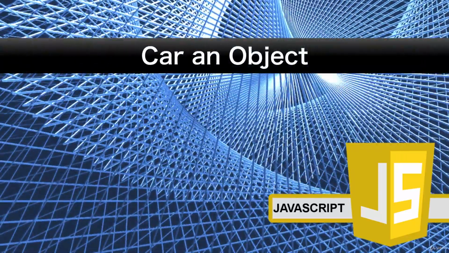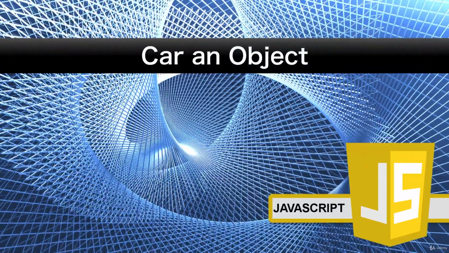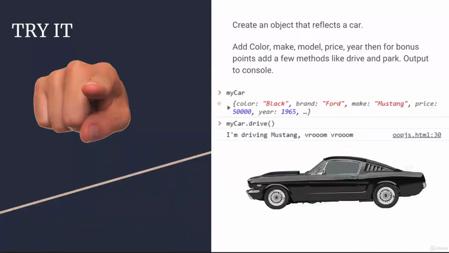When we create objects, generally it reflects a real object where there is content that has a natural grouping together. So if we take something that when we look out the window, we see, a car is a great example of an object. All the cars are relatively the same, they're all going to have 4 tires, but each one of these cars might be a different make, like a Mustang, it might be a different brand as well. There's different colors, there's different years they're made, there's different values that they have, so different costs, prices, as well as they might have some different functions or methods that they are able to do that some of the other cars might not be able to do.